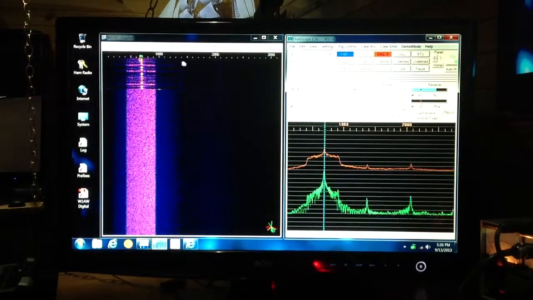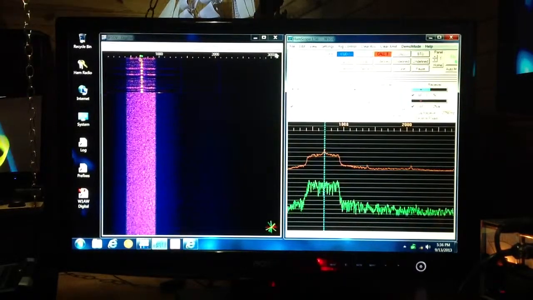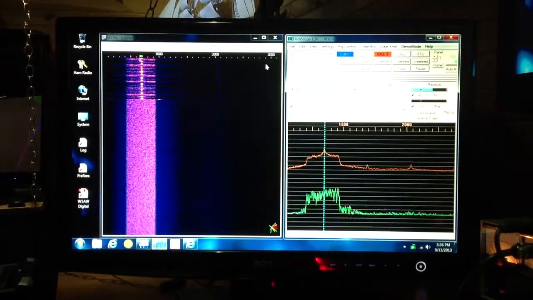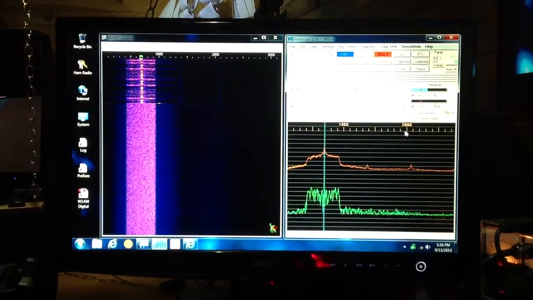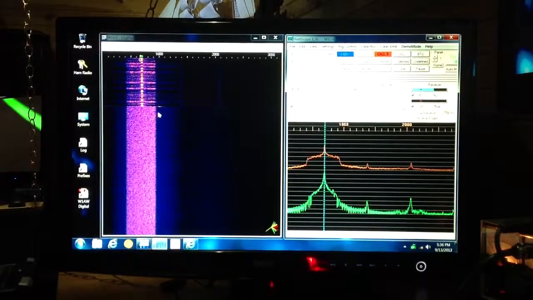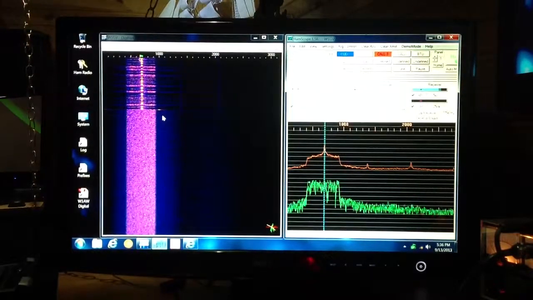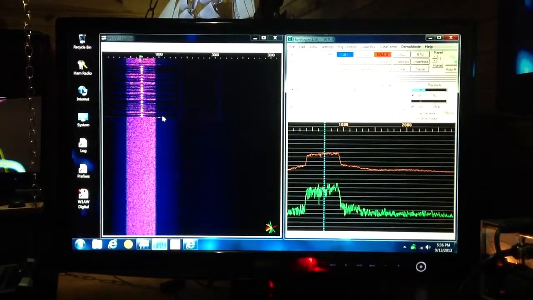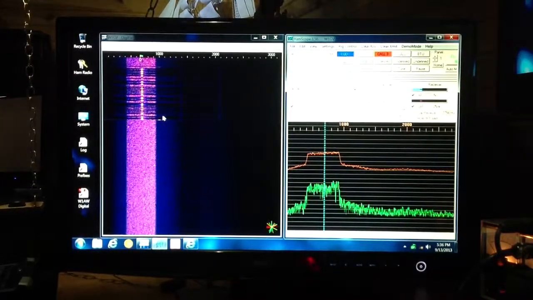You can see them up here. I don't know if you can read these numbers on your screen. 1,000 hertz, 2,000, 3,000. Here's 1,000 and 2,000. And you can see the rectangular response quite clearly if you just let noise come in without any signal.